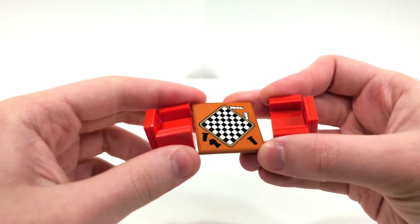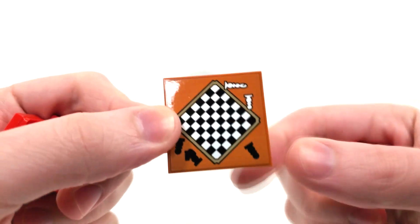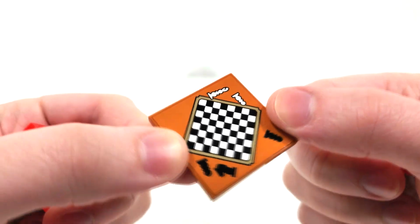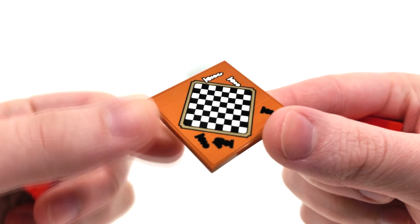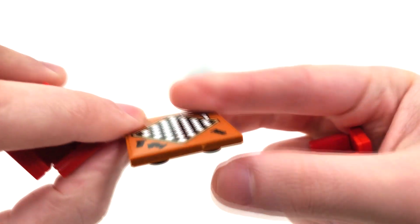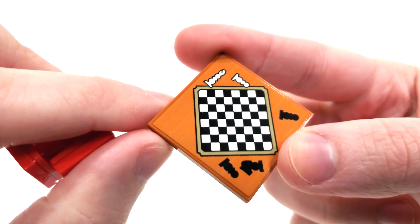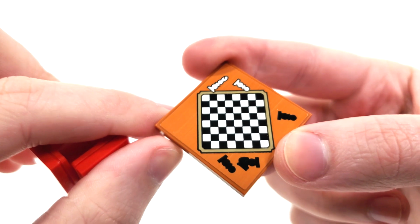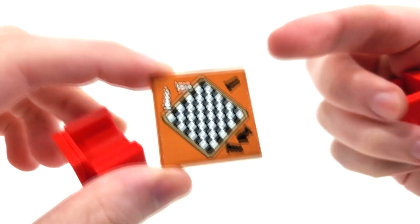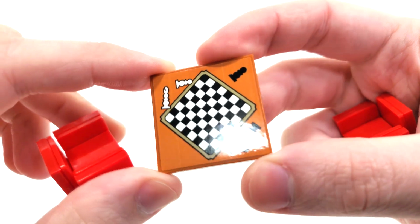And next we have a set of 2 chairs as well as a table. The table being this stickered 4x4 tile piece for, I guess, just a table with a chessboard or wizard chessboard on it. You get some studs on the other side to represent the legs of the table, but one thing I have to point out is the fact that the sticker is not the same color as the piece, which is something that I think is becoming more and more of a problem when it comes to LEGO, and also just like the printing style isn't as, I guess, high quality as I would have wanted it to be.